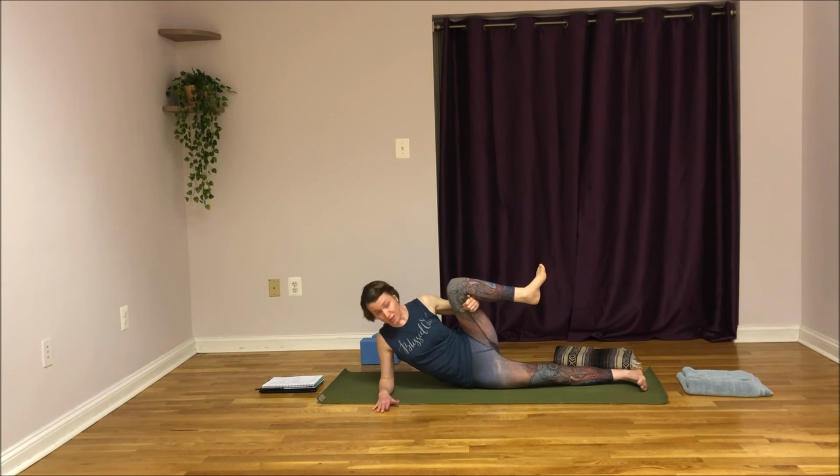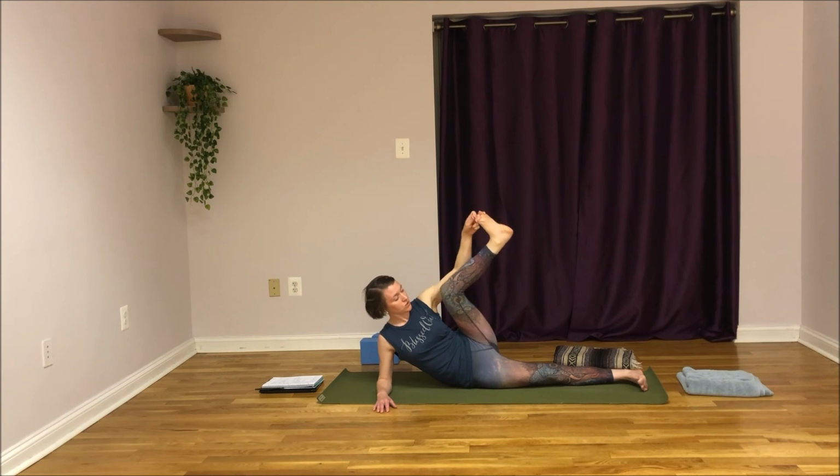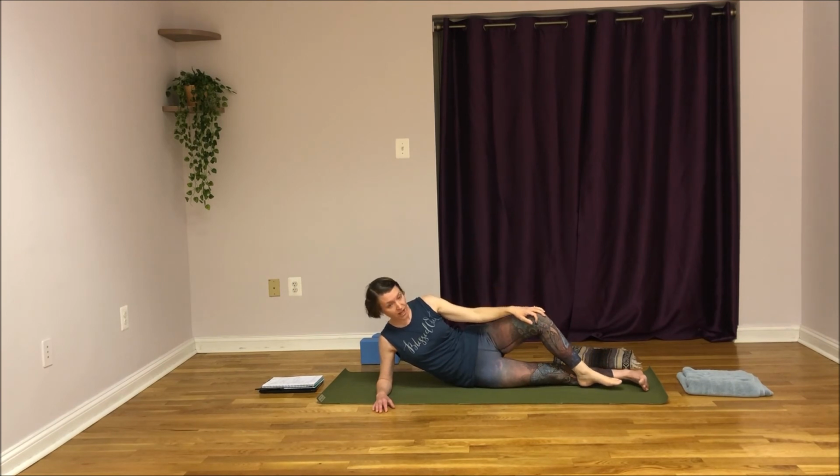Make sure you didn't lose, because I know I did, that press of your left elbow down, lifting the left shoulder off your upper arm bone. So wherever you are, keep your tailbone scooping under, breathe in here. And then bring the knee in towards your shoulder, cup the top of your shin or the back of your thigh, and then release that right foot all the way down flat to the mat in front of your bottom leg. Now, keeping this knee bent, you're just going to swing it down towards the ground. Let it kind of collapse.